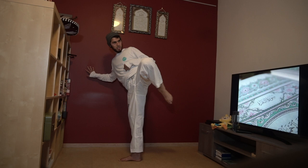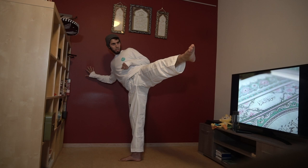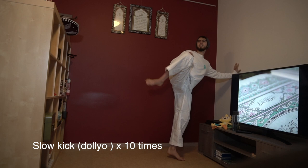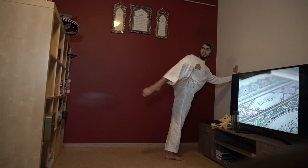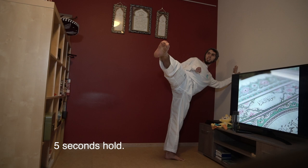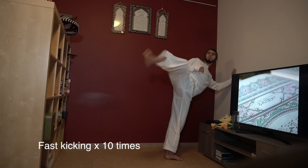And then you keep it for 5 seconds. 1, 2, 3, 4, 5, and then 10 times fast. Okay, and then we go for the other side, other leg. Keep it for 5, and then 10 times fast.